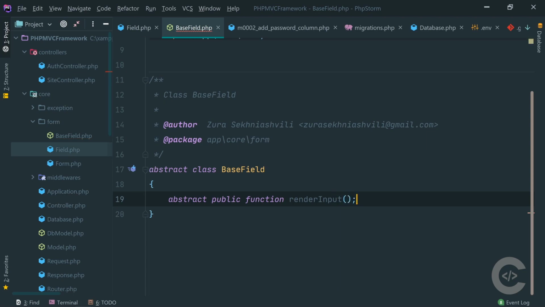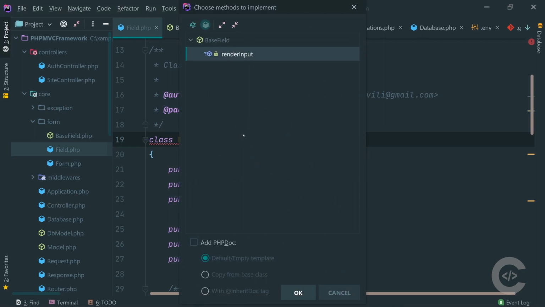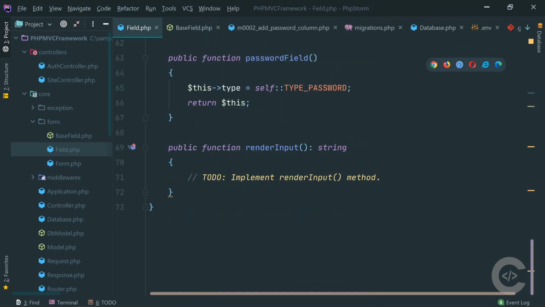That render input should return a string, and that should be either text area or input or select or anything. And now in our field we have to implement this render input. Alt enter, add method stubs, hit enter once again, and down below we have this render input.